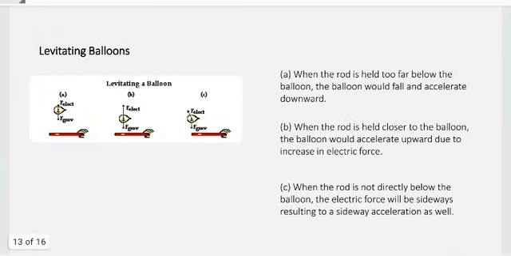Let me go back to this one. So, there are three cases, diba? Levitating a balloon. So, you charge the rod and then pag itinapat mo yon doon sa ilalim, you hold that below a balloon in mid-air. So, you will be able to make the balloon somewhat hover, diba? Or levitate. So again, you can see that isa lang yung charge na pinakita dito sa rod, diba? Para we can assume na it's a point charge. The same with the balloon.